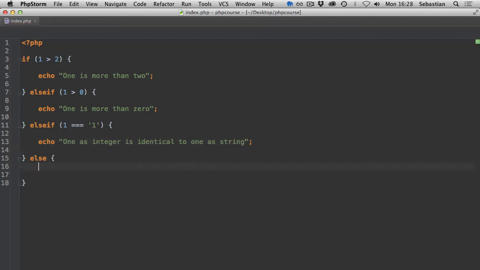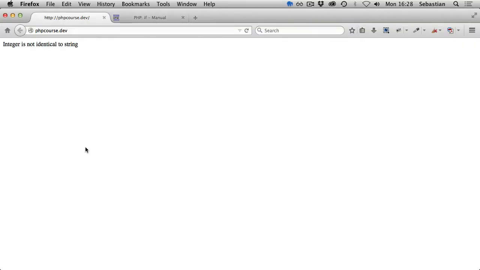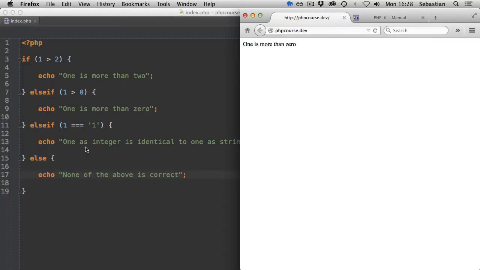And then else echo none of the above is correct. And if we now preview everything in the browser, refresh the page, and if I just put it next to the code here, so 1 is more than 0.